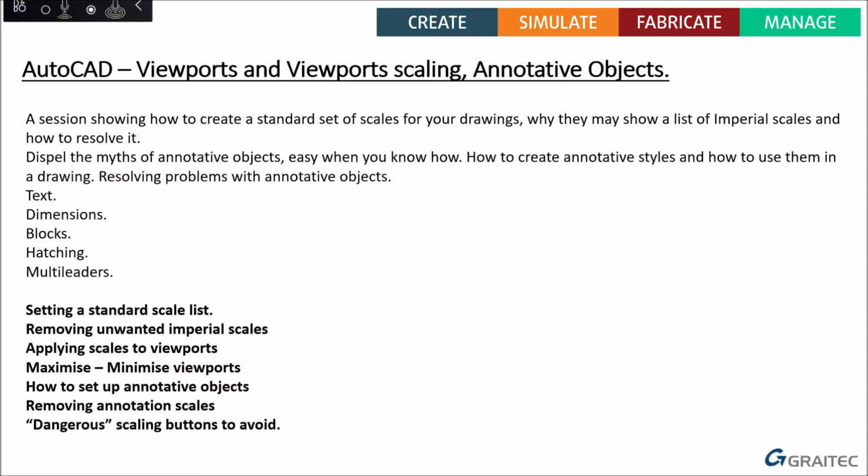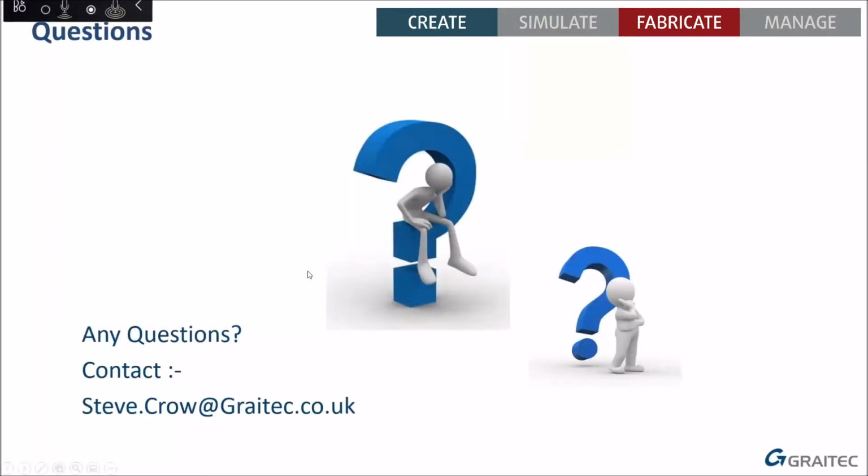Get your pen and paper and write my email address down: steve.crow, as in bird, at graitec.co.uk. I'll be flying through this at a fair old pace, and unfortunately I won't have a chance to take any questions. So if you have a question about the webinar, email it to me. I can spend some time formulating a more considered answer and email you back. Even if it's just to ask where to find the webinar once it's saved and downloaded to our website, I can send you a link afterwards.